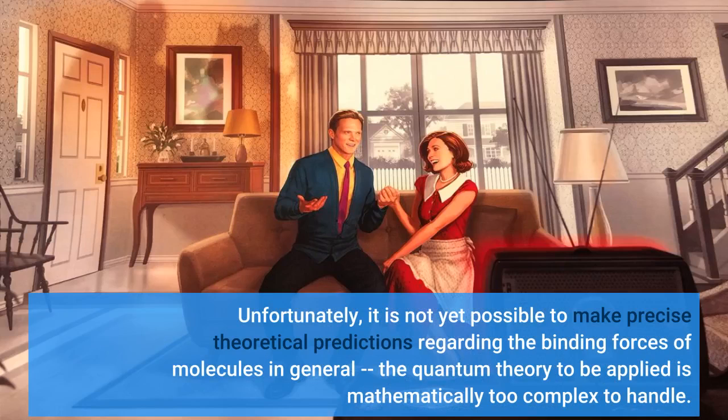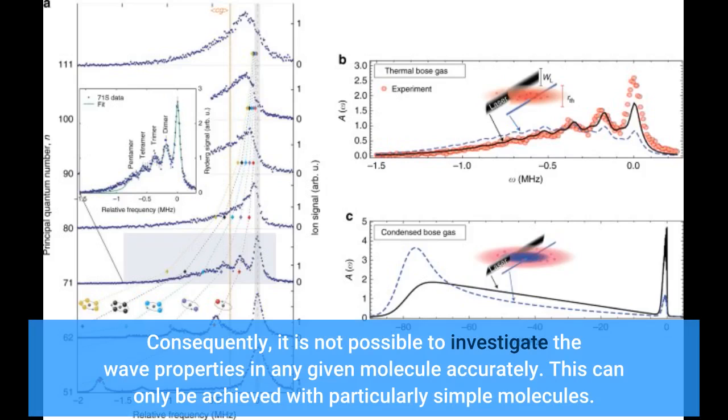Unfortunately, it is not yet possible to make precise theoretical predictions regarding the binding forces of molecules in general. The quantum theory to be applied is mathematically too complex to handle. Consequently, it is not possible to investigate the wave properties in any given molecule accurately. This can only be achieved with particularly simple molecules.